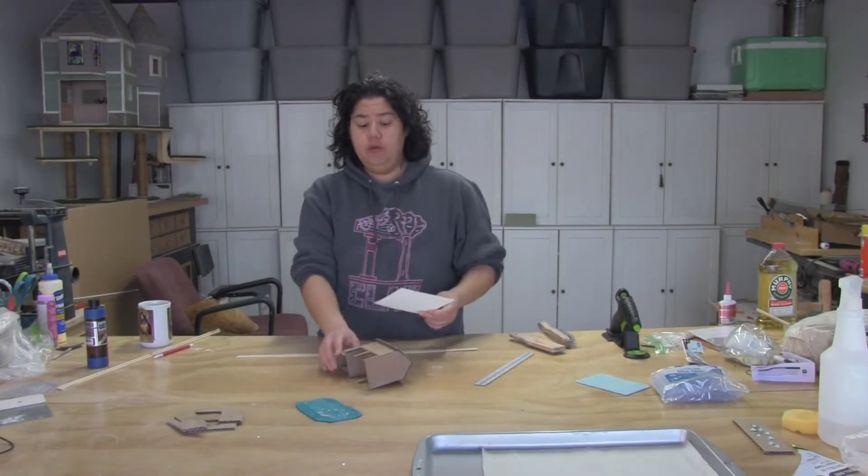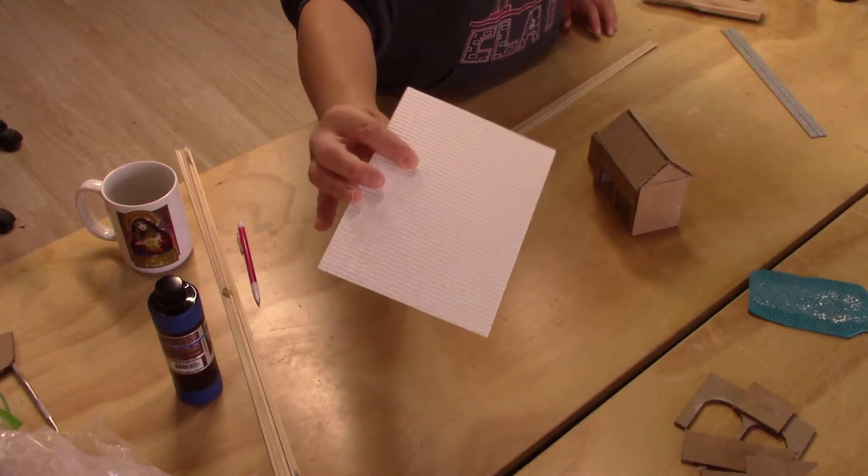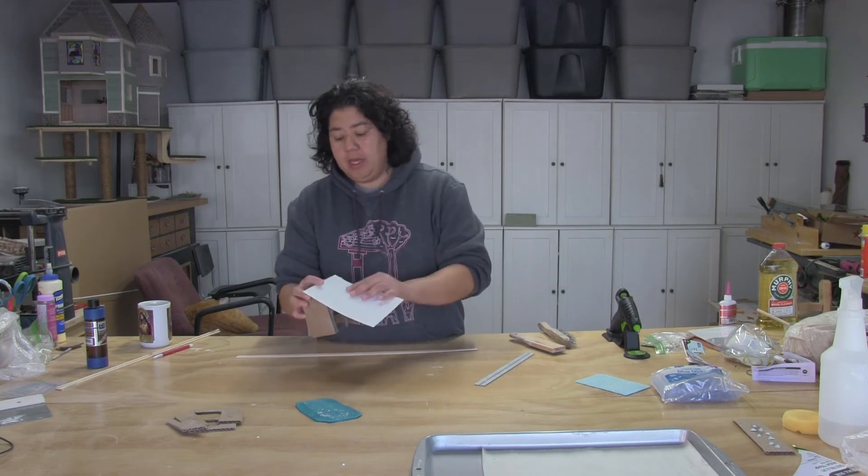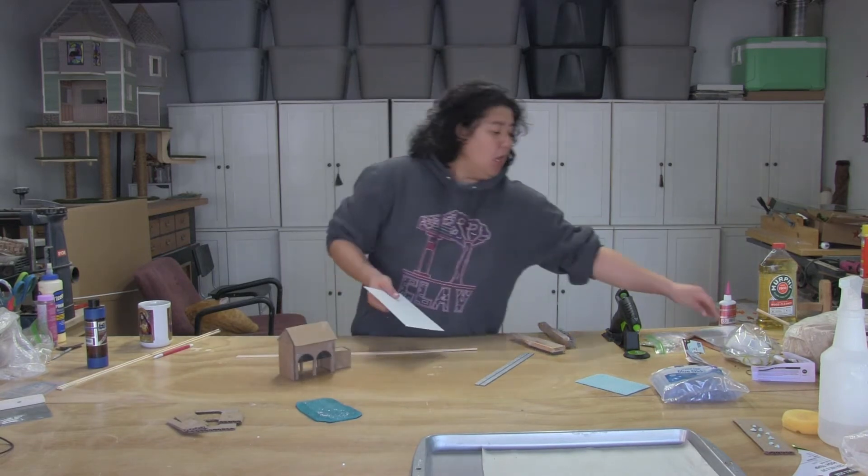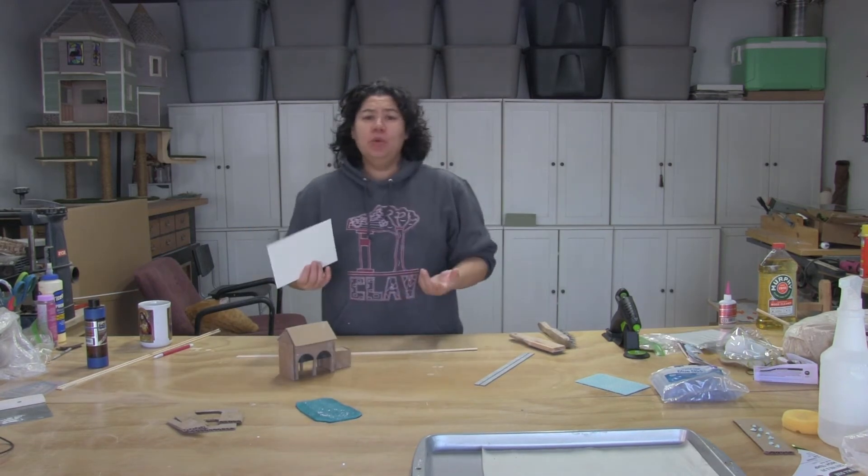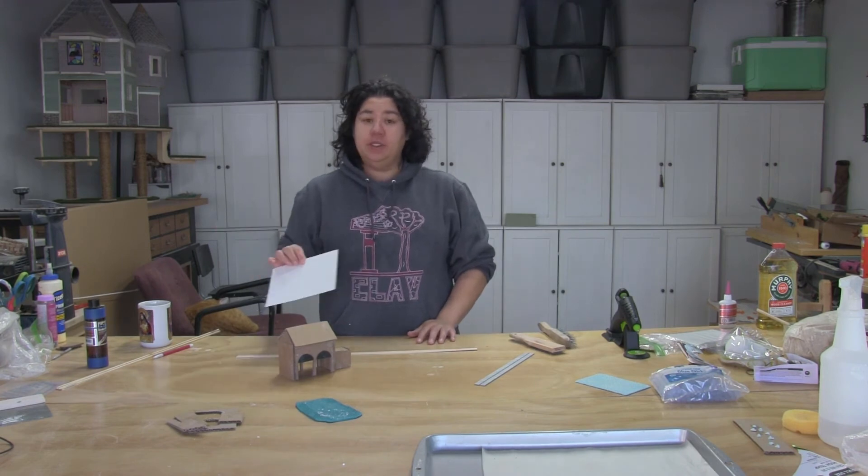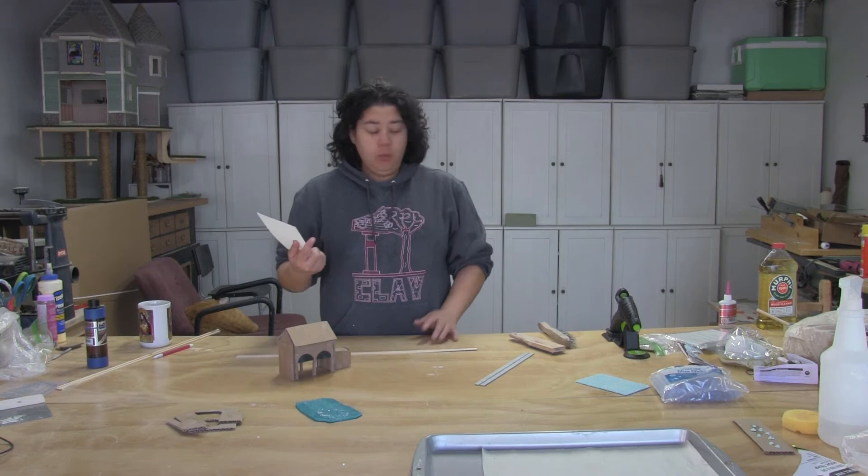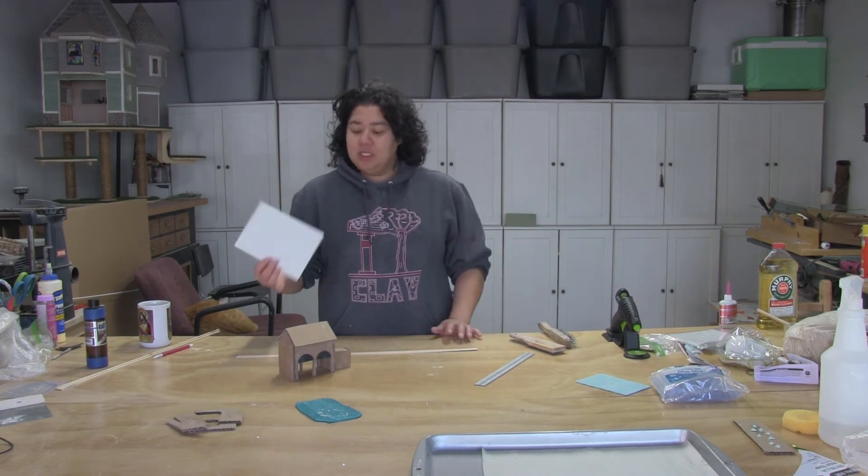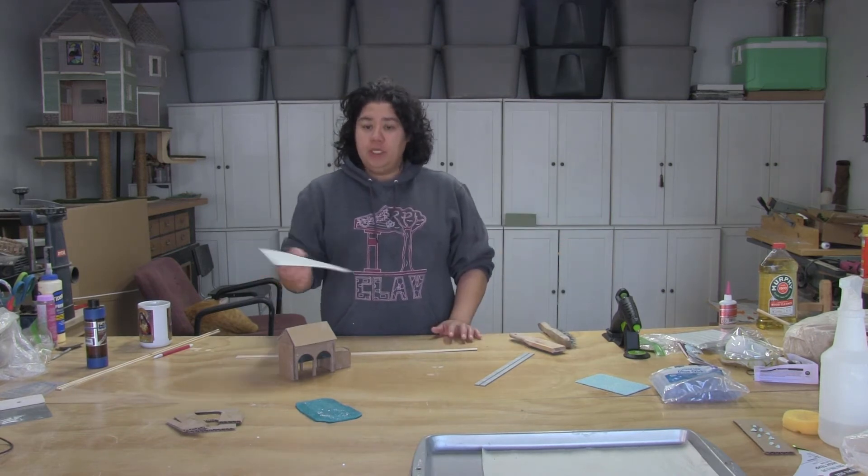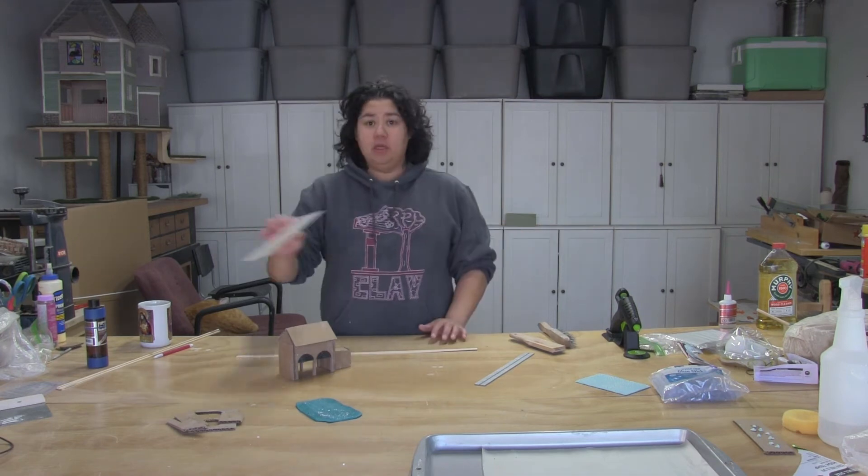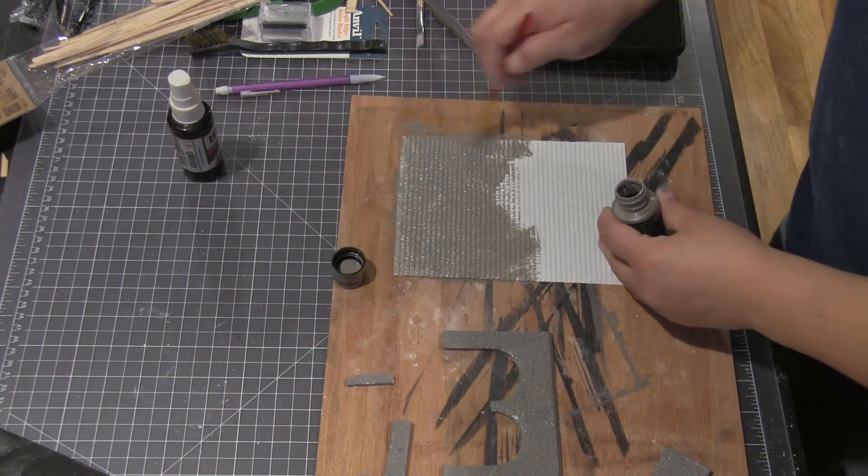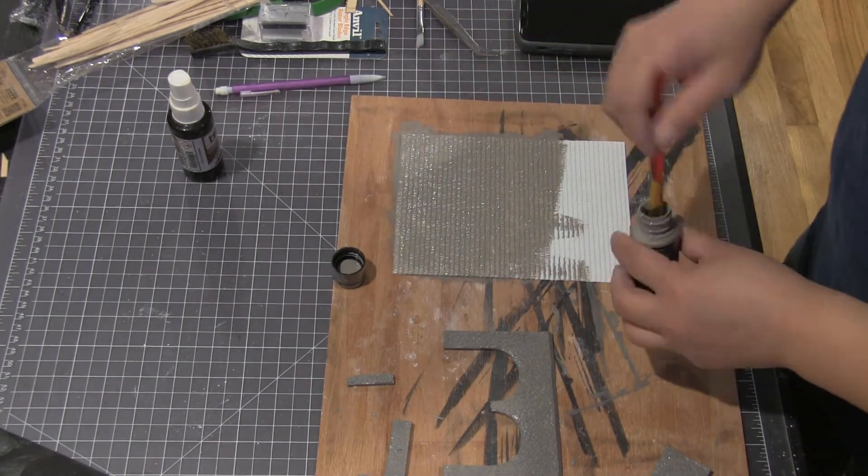For the roof of my covered bridge, I found it at a hobby store. It's a plastic piece that has a texture that looks like roofing and you can just go ahead and apply it on and paint it up. It did come in a two pack. I don't normally just apply these items directly to my piece. I usually use them as a mold or to pick up texture. I will keep one around to do that with but since this is such a small piece, I'm just going to go ahead and use this sheet as is.